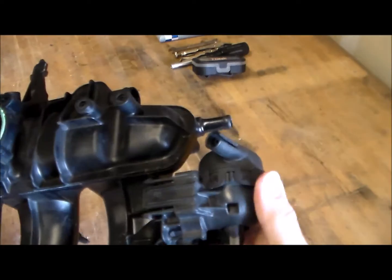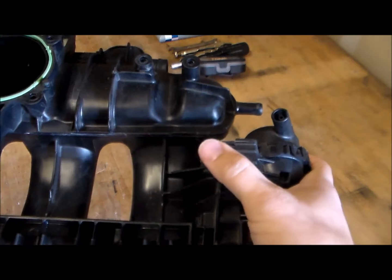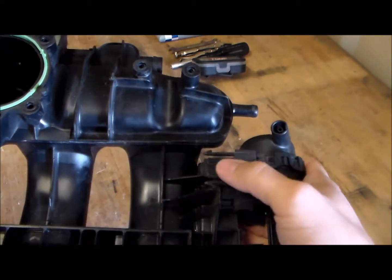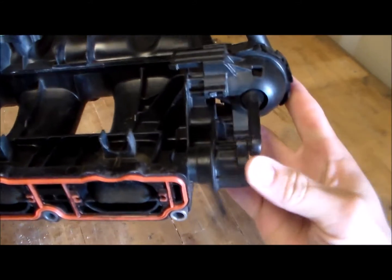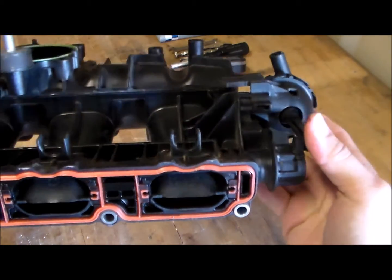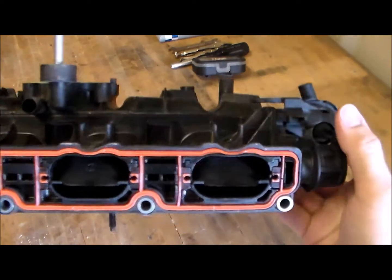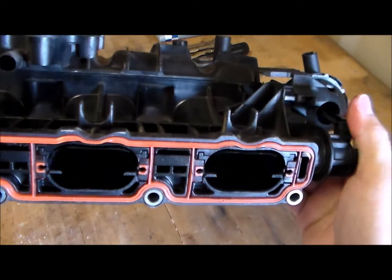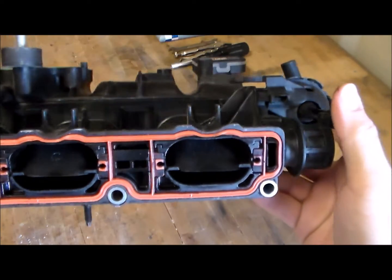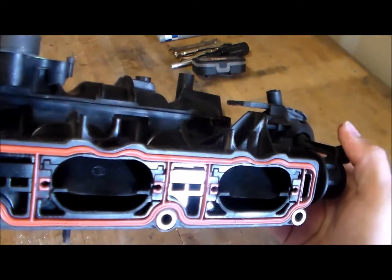This side here is a flapper motor, and there's a switch that gets an electrical signal from the ECU. It routes air through the motor and then turns the flaps. When you're sitting idle, the flaps are just about closed — that's as far down as they go. Whenever you accelerate, the flaps open depending on how much acceleration you're pushing through to the motor.